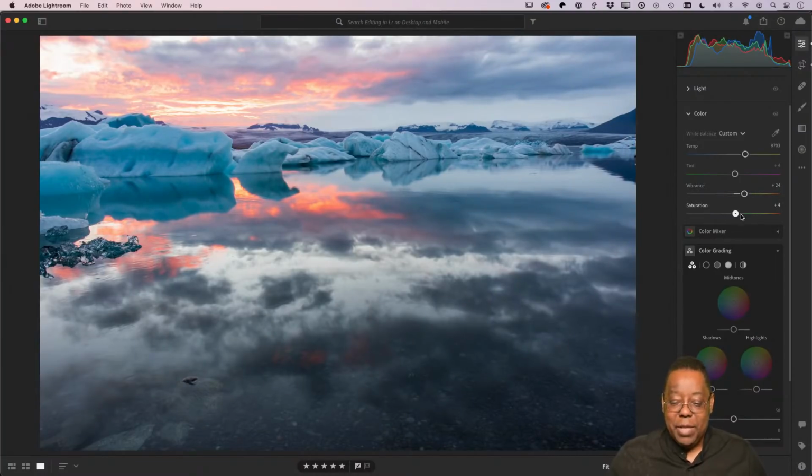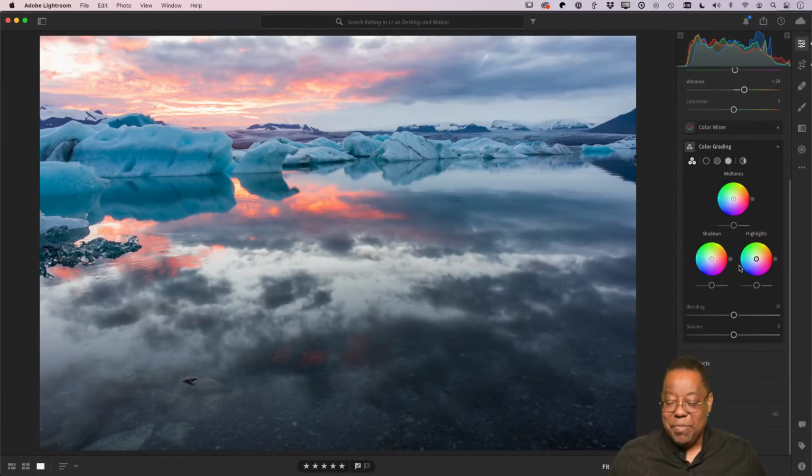Now, by the way, in case you move a slider and you say, no, I don't like it, you can always undo. But if you double click the handle, the little dot, that always resets it back to 0 anyway, so you get it where you want. Now, I'm not going to go to color grading just, maybe I will. All right, let's go. All right, come back to color grading. I can't remember if I had a specific photo I wanted to show it on, that's all.